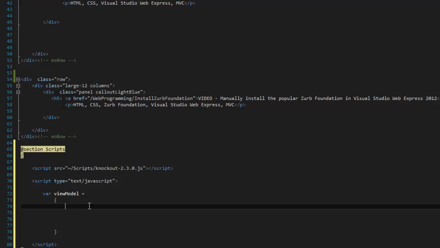So let's go ahead and do show the CSS, and this is Knockout right here. It's Knockout, and then you need an observable. That means it's observing that value, and right now we're going to default that as true. That means show CSS Knockout observable is going to be true.